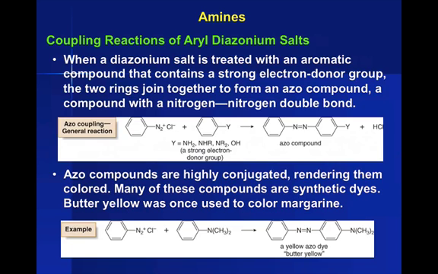Now, these diazo compounds are useful for more than just Sandmeyer-type chemistry. They're actually useful because they will react with other aromatic rings to make azo compounds. So for example, if I take a diazo salt, and I react it with, let's say, a phenol, Y is OH, it will actually couple the nitrogen to the aromatic ring, basically through electrophilic aromatic substitution. The mechanism is the same. The electrophile is just the diazo compound. But the mechanism is the same.